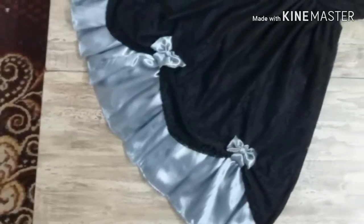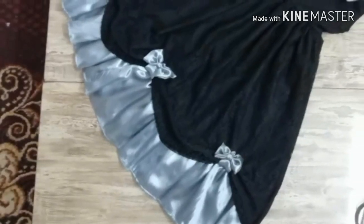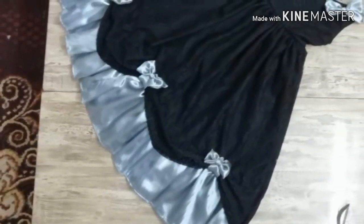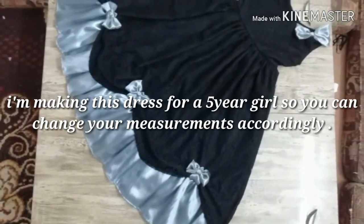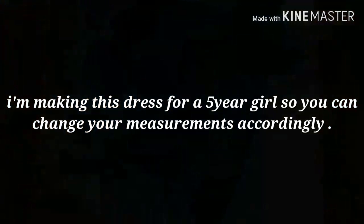In this video I'm going to share with you the making of this beautiful dress. It's looking really nice and its making is very simple. So let's get started. First of all, we'll cut and stitch the skirt.